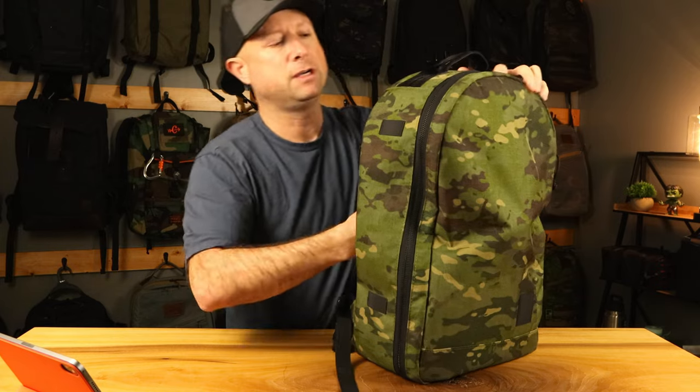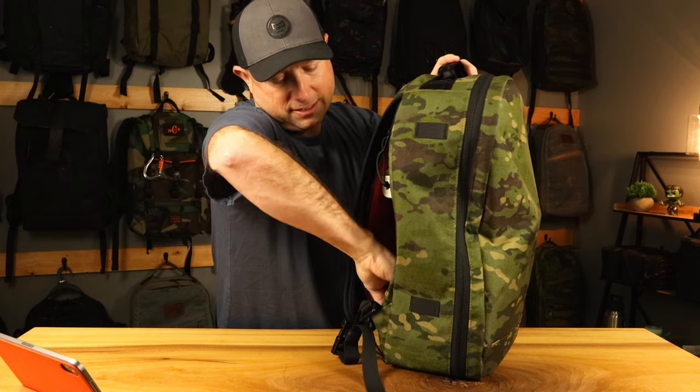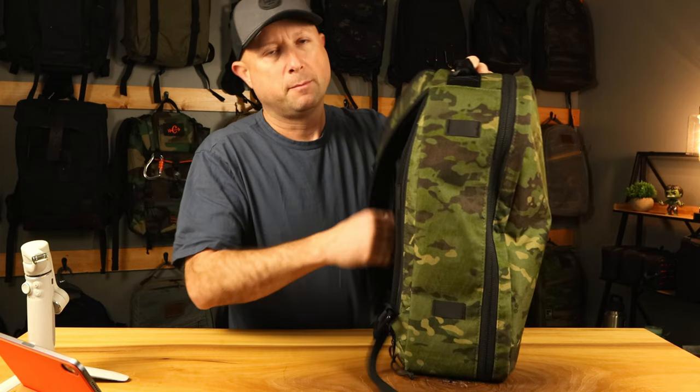And it fits very, very nicely. This pocket is sizable. I also have, I just realized it was in there. I didn't even notice it, but it's still in there. This is the DJI OM5. Don't typically carry that in there, but you can put stuff in there.